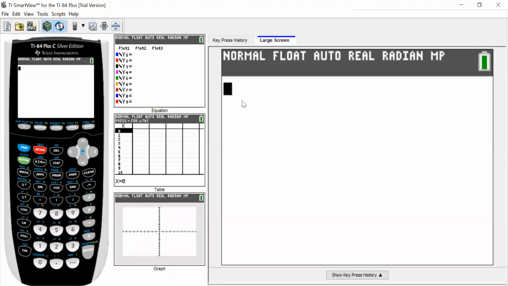Now, the first thing that we need to make sure for our calculators before we start graphing things is that they're in radians mode, because we're going to use radians to graph all of our functions. We first need to change the mode of our function into radians, or check that it's already in radians mode. To do that, we're going to click on this button right here that says mode. So I'll go ahead and do that.